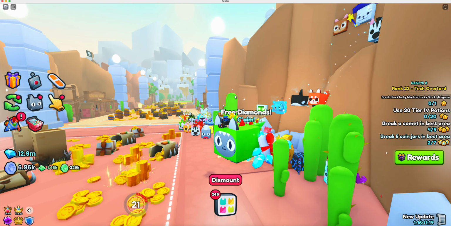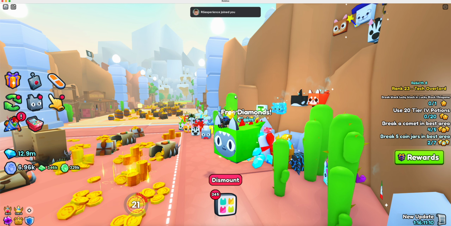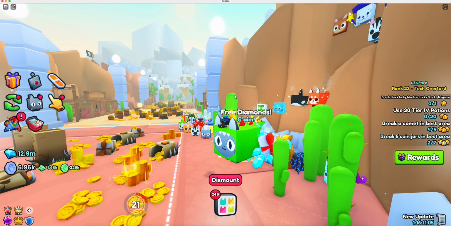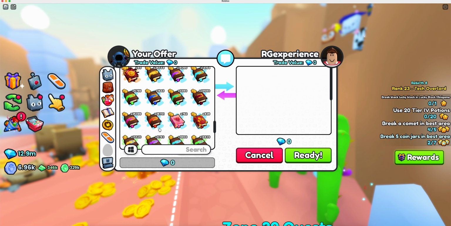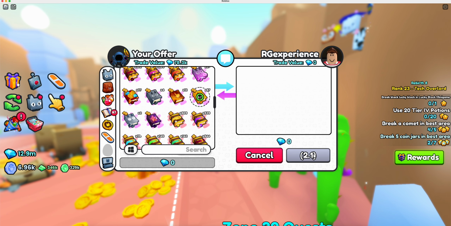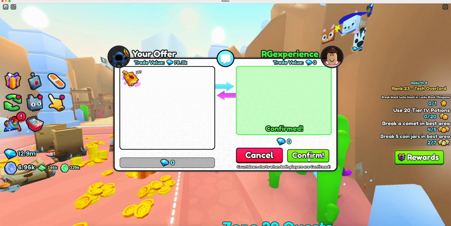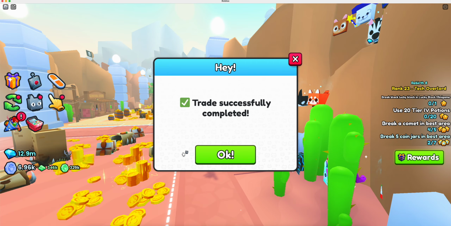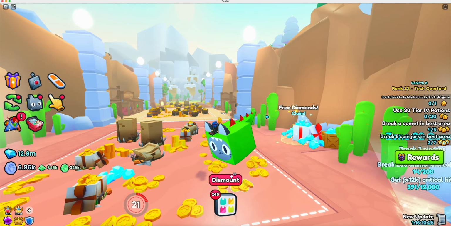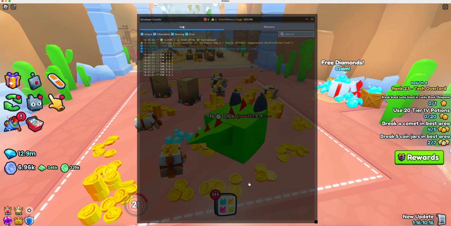So, right now, let me join on my alt account. Gotta do this quick, my phone's at 5%. You hear he joined. Now, if I go ahead and trade all of my Mining Touch books, where are they? To him. Alright, now that we did that, will it still appear like that? Let's try it. Yes, it will. What's happening to my game?